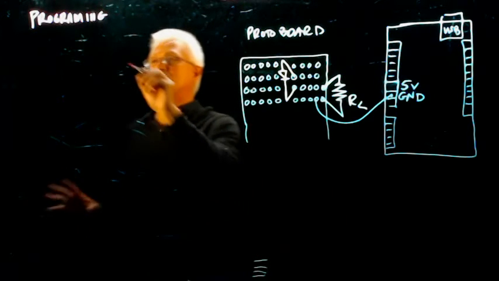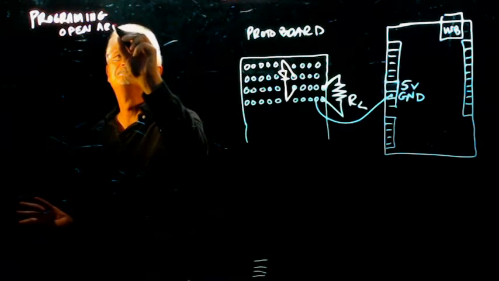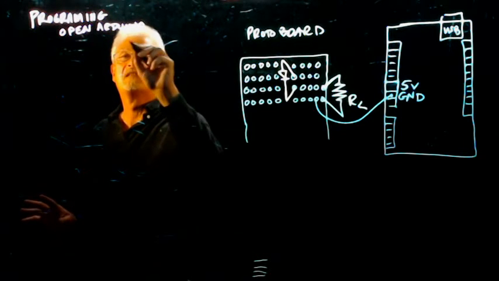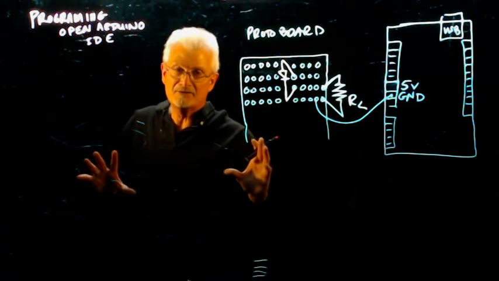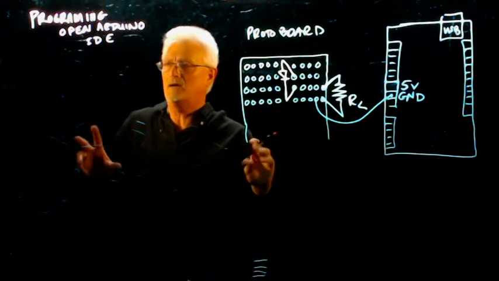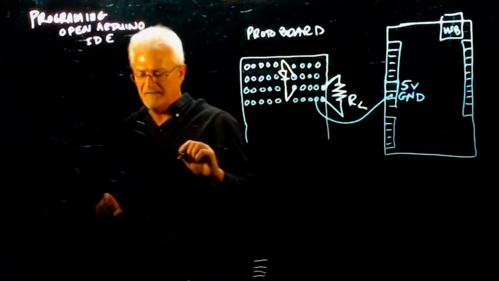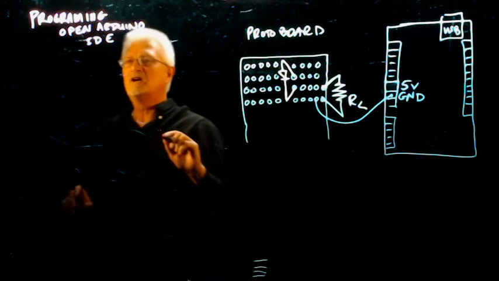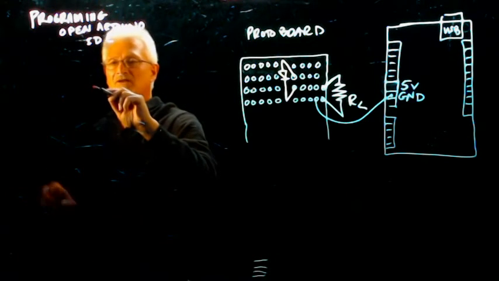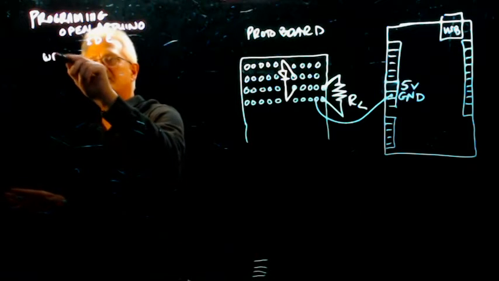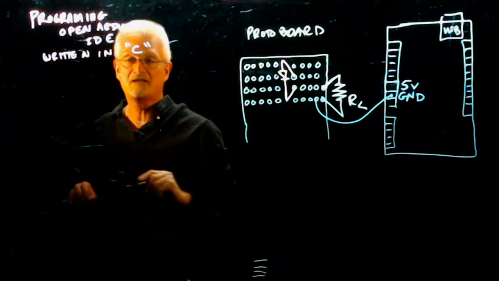What we want to do is open the Arduino integrated development environment. Those are IDEs, so that way if you want to impress your friends and acquaintances, you say, oh, I use the Arduino IDE. So we're going to open the integrated development environment first of all, and now we're going to start writing our very first program. Programming is written in C code, written in C. So you can say, oh, I program in C too.